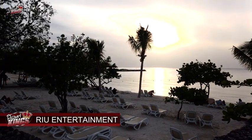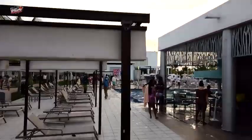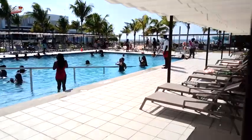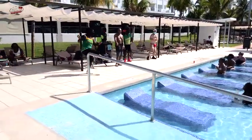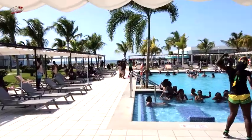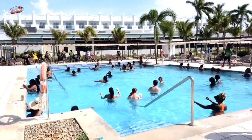As far as entertainment, Riu Montego Bay is lit. The resort is filled with so many activities you may not even want to do excursions. Our excuse for not horseback riding and windsurfing was a tornado warning, but other than heavy rain one night that cleared up just as fast as it came, the weather was perfect. The daytime pools were great — maybe it was the holiday weekend or people just happy to be outside, but everybody participated in the games the DJs were playing around the pool. There were swim-up bars with bartenders just as generous with the drinks. And even while restaurants were preparing for dinner, a small bar by the sand kept food flowing — whole jerk chickens, rice and peas, and many other Jamaican dishes. We all know how hungry being in a pool makes you.